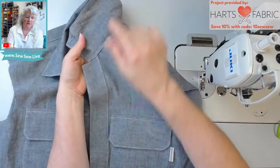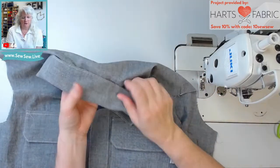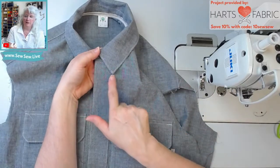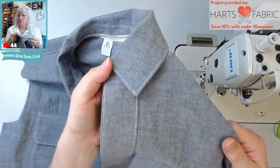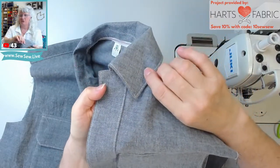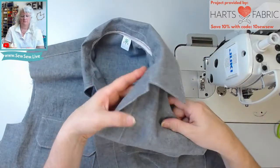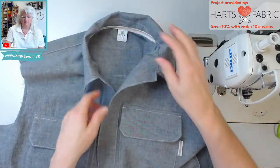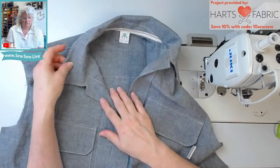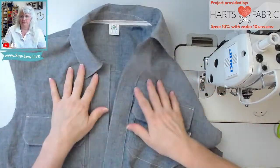If you lift up the collar, yeah, you would see my double line of stitching, but he's not going to lift up the collar, and the collar covers it completely up, right? So this way I focused on just the top stitching that shows. That doesn't show, this does show. Maybe I would fix that a little bit. So just focus on those areas that are going to be exposed.